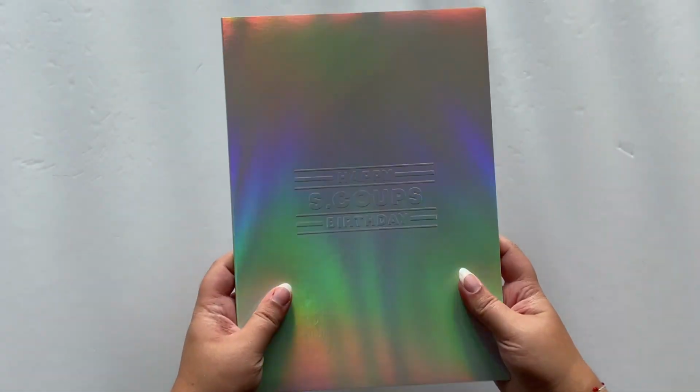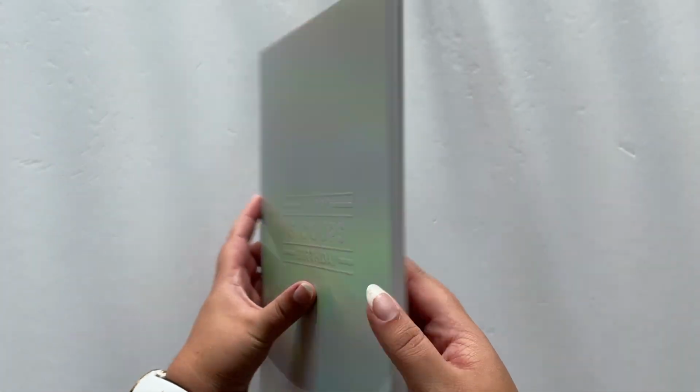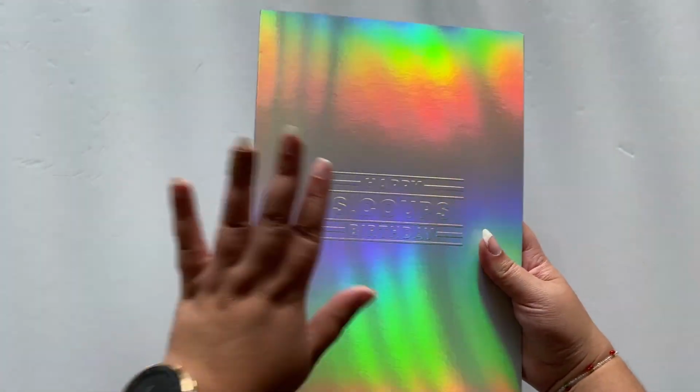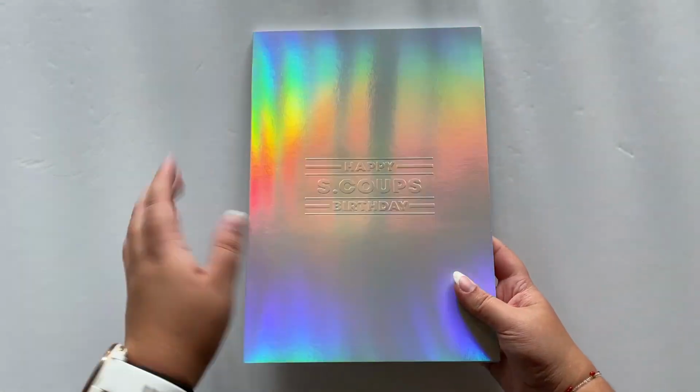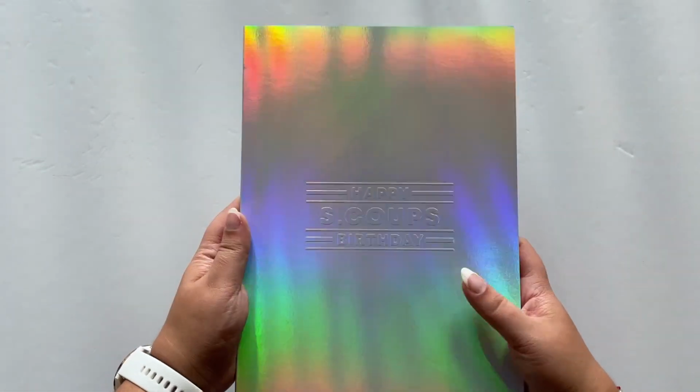But that was a little photo book slash mini poster situation that I was very terrified of. Everything stayed intact, thankfully. It seems like you have to actually pull on it so that it will come apart, but we're not gonna do that. So let's move on to the next thing.